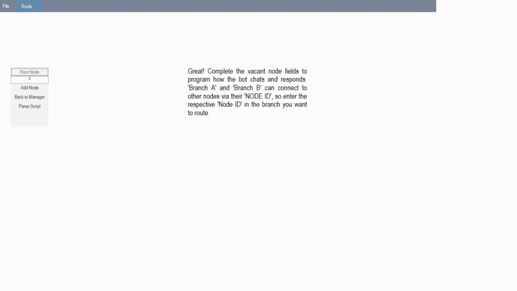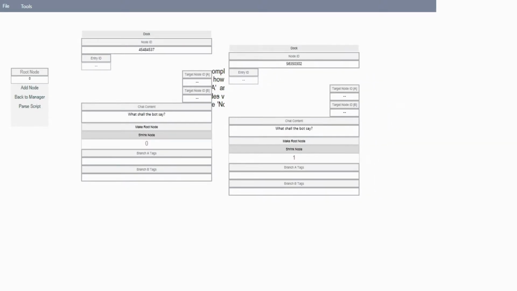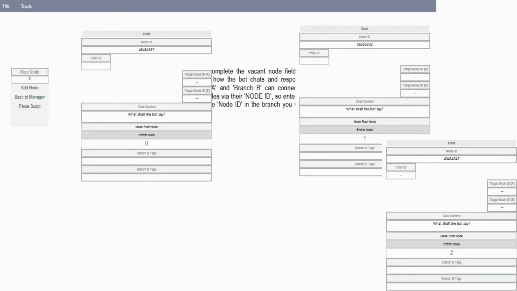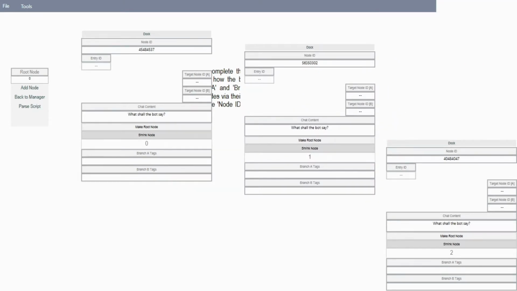What happens here? Well, when you add a node, you are given a UI, which I'll present here. And via this UI, you can make some very simple property changes. So this is the first one, index at 0. I've already gone ahead and made 3 nodes. I just have to operate OBS at the same time, so this is kind of a live demo. Do forgive some of the timing issues.